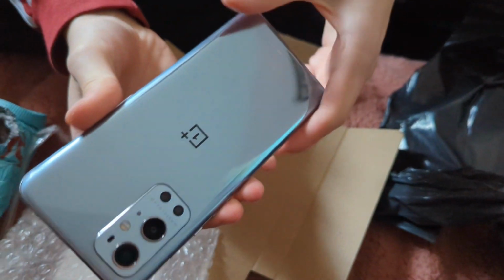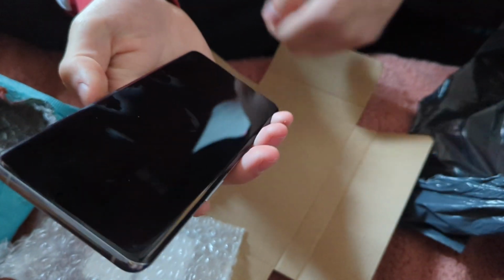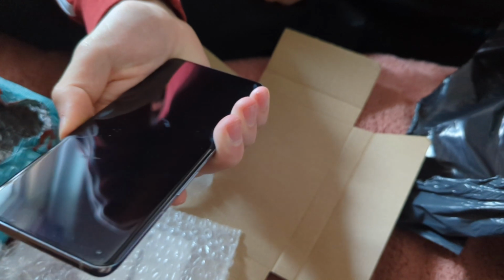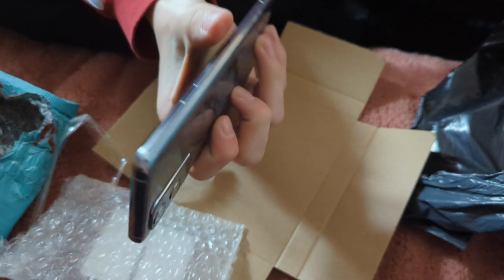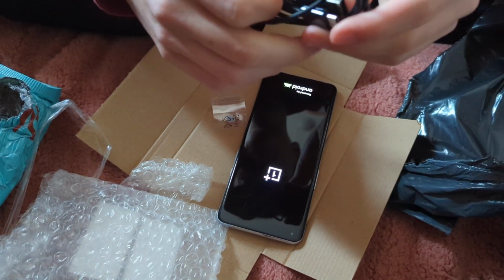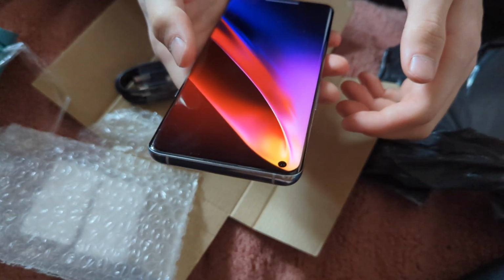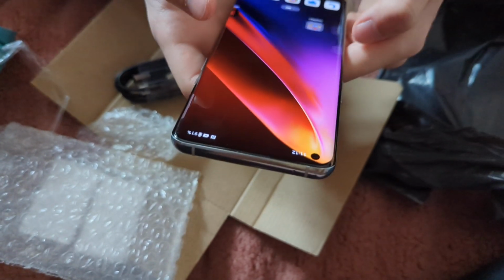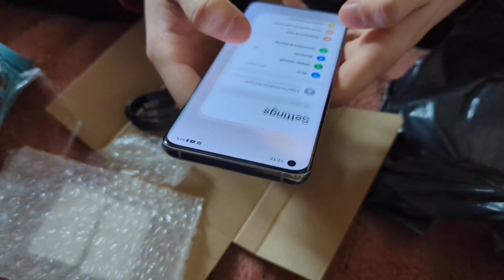And there's the phone. It's quite nice. I bought a fast charger and everything for it that should arrive later. So I'm just hoping that for now it's got some battery in it. It's like a Samsung lead, that. So the phone's already set up. So first thing I'm going to do is find settings and reset it.